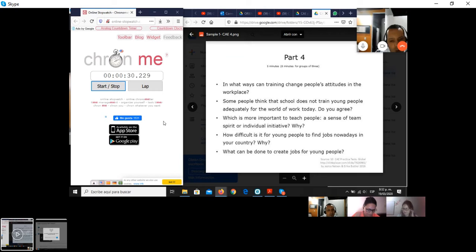Okay, it's a proverb, and it says that if you want to go fast, go alone. So that's the part of individual initiative, and if you want to go far away, you can work together to reach a point.